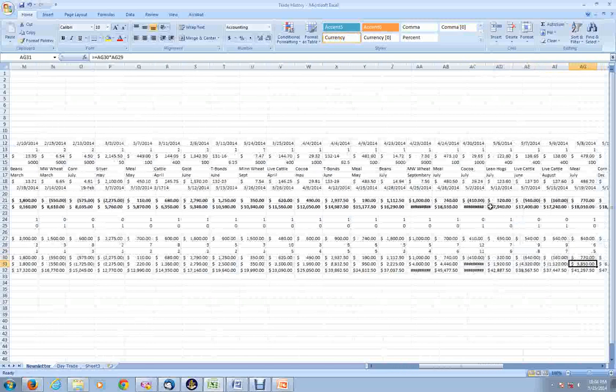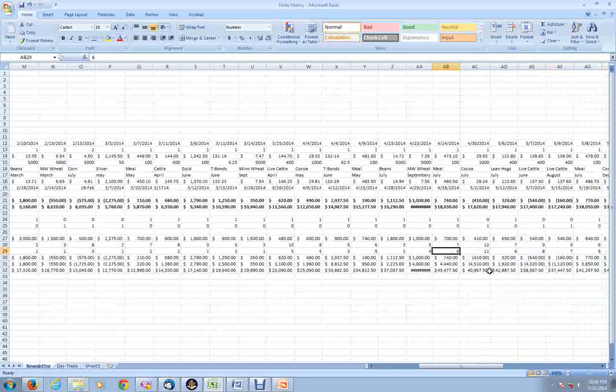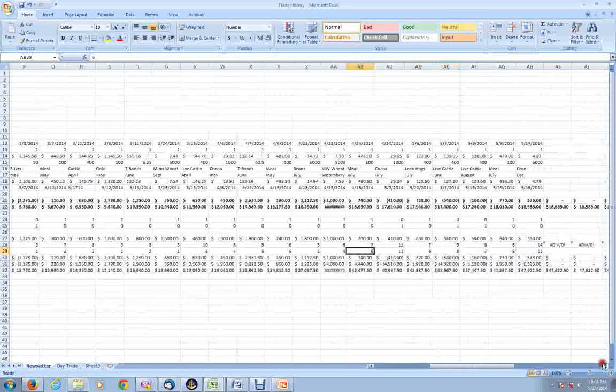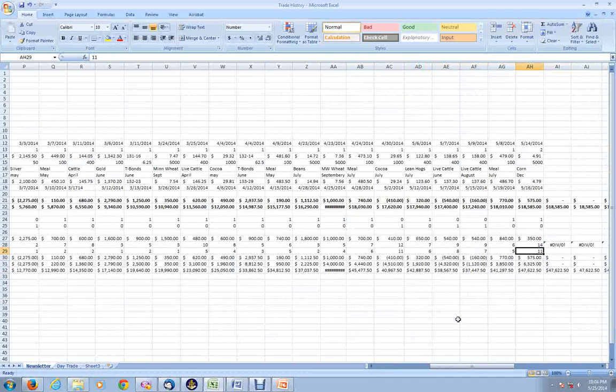You can see as we expand this out, 6 trades. Here we had 11 cocoa positions, but our risk was $410. We lost $4,500 on this trade and dropped our account balance back down to $4,000. But here, as we go into the end of where we're at currently in May, we're currently flat on our trades. In the last couple trades, we had 5 contracts of meal, made $38.50. We had 11 contracts of corn instead of trading 1 or 2. Now we're up to 11 based off our account balance, which at the time was $41,297, and we ended up with $47,622.